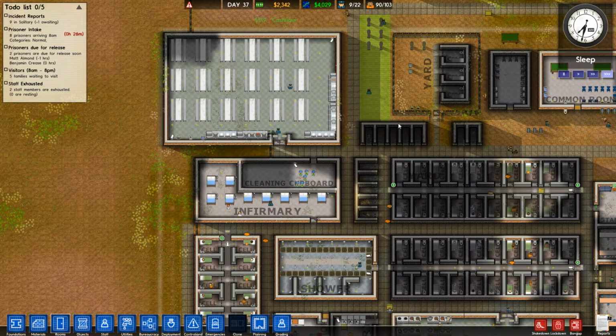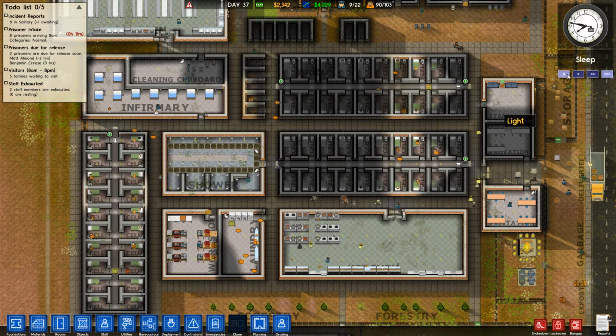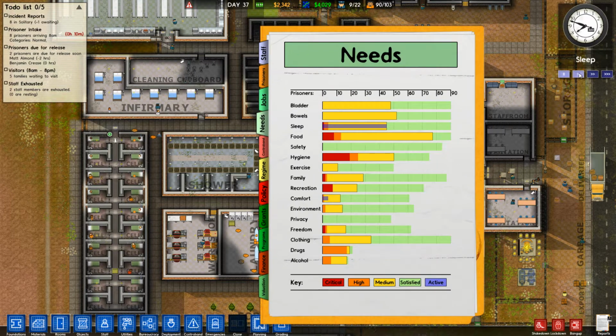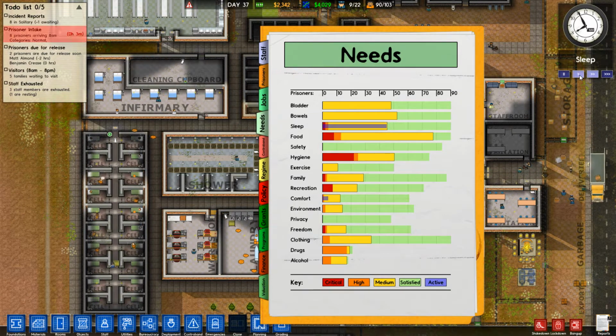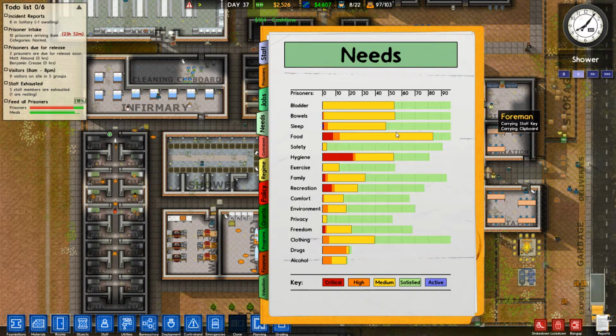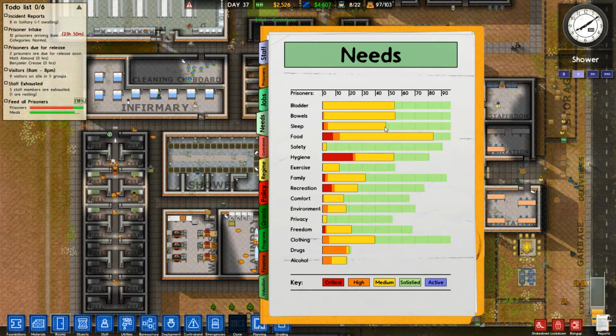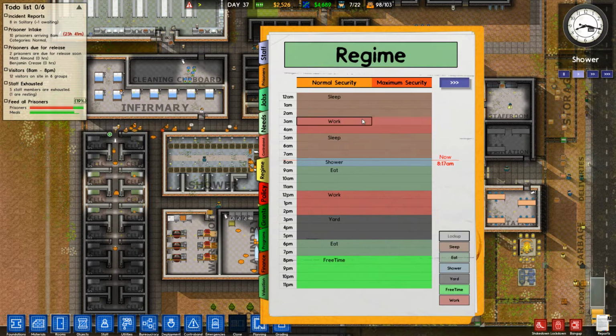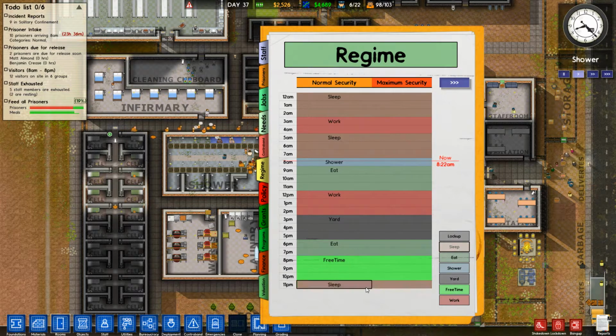Hygiene time. How is sleep need actually? It's still being worked on, okay. So what happens if they stop sleeping at 8? 50 prisoners say they still need sleep. So I think I don't have enough sleep in this program right now. I'm going to have to change my regime a little bit because they're getting 7 hours of sleep. It should be enough. We can add 1 hour of sleep there at the end.